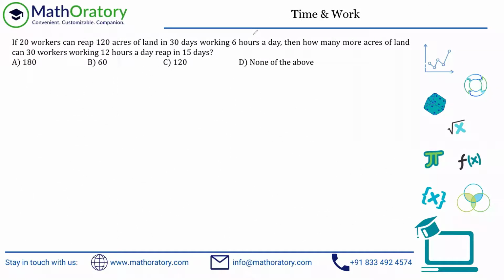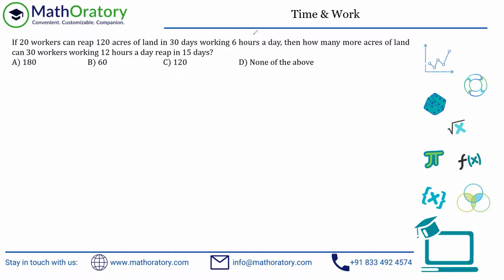Okay, so this is a time and work problem. We have 20 workers and they can reap 120 acres of land in 30 days, working 6 hours a day. Okay, so this information is given. In these kinds of questions, I typically always check what is required. So let me go ahead and do that. We're looking for how many more acres of land.